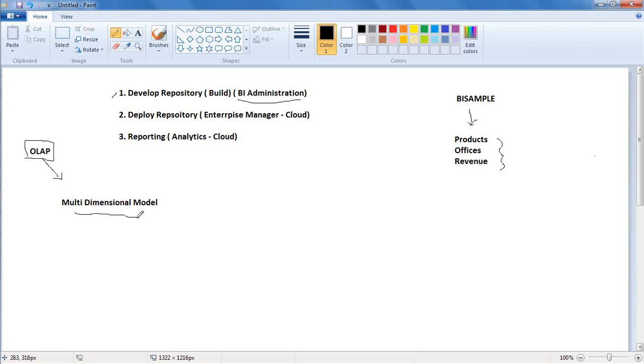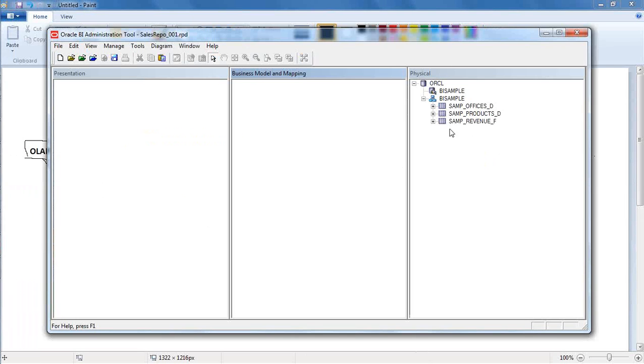Whatever data you provide to the reporting application, like OBIEE, the source should be in a multi-dimensional structure, so that you can create very beautiful reports in the OLAP standard. Now, is our source in a multi-dimensional structure? No, our source is a normal database. Our normal database is not going to really help us in building the reports the way we want to look at them.